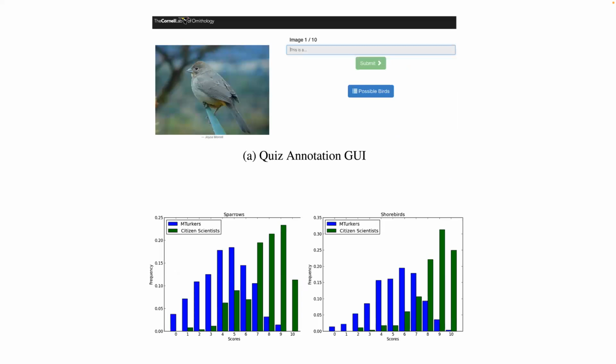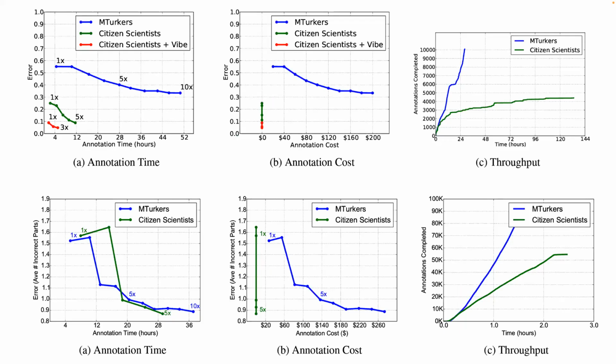Here you have the difference between Mechanical Turk workers and citizen scientists on a bird species classification. And you see that the histogram of score is much lower for the outsourced annotators than for the citizen scientists. And so the trouble is that you don't find many citizen scientists who are willing to work for you, but you find a lot of annotators. And so in this paper, you will find all the trade-offs between the error rates and the annotation time you gave to different populations, and how much it costs you, and so on.